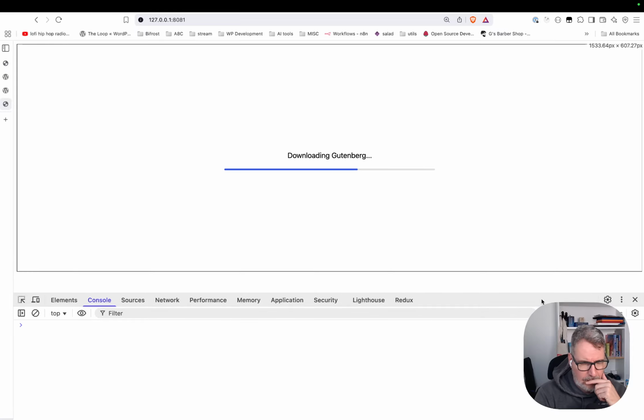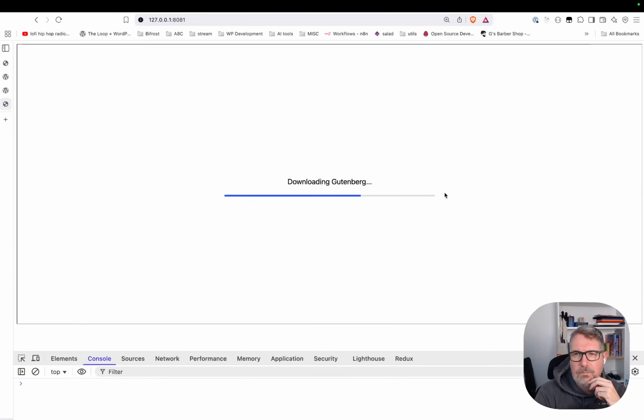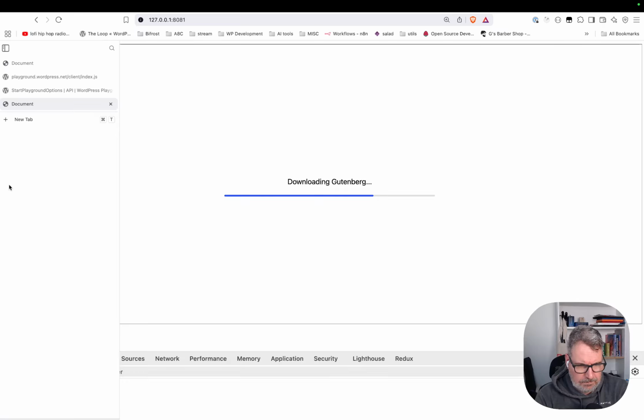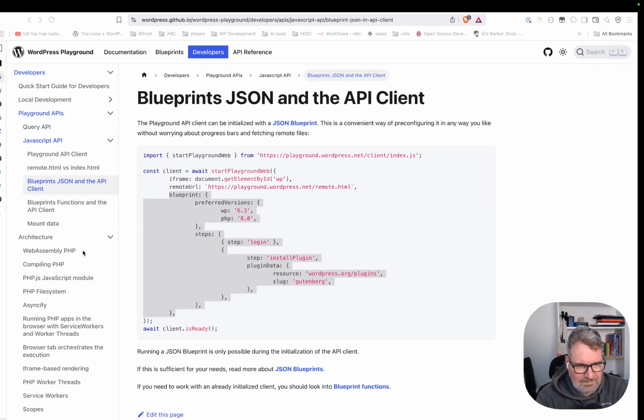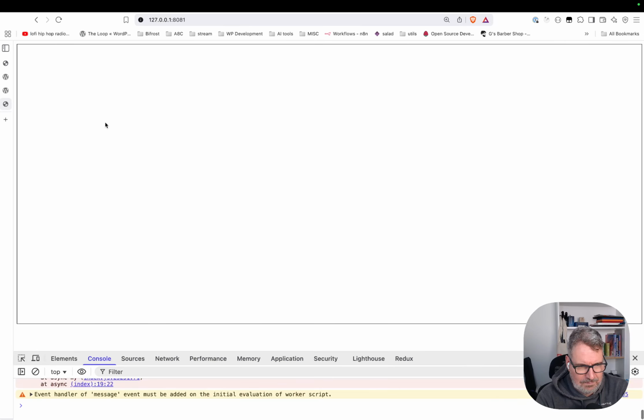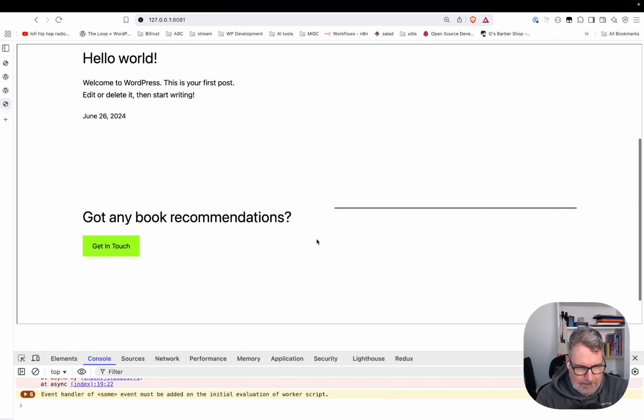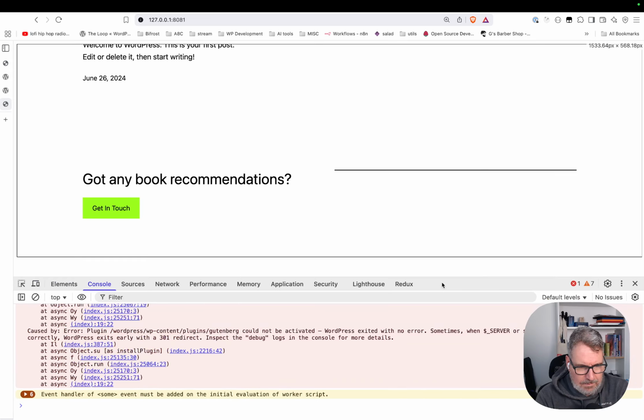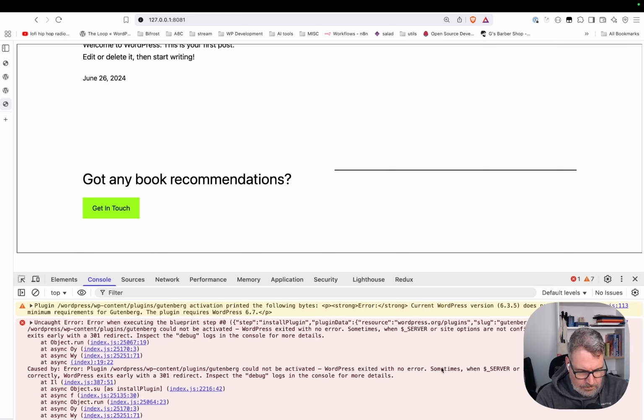Downloading Gutenberg. Inspect the debug logs in the console for more.